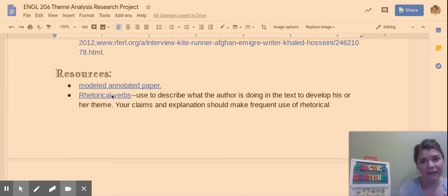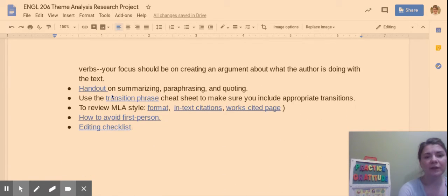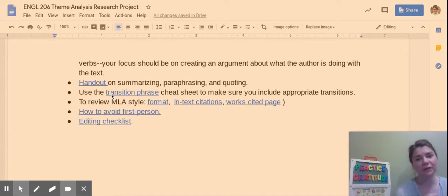You're not summarizing it. You're not telling us what one of the characters is going through in the book. You are making an argument about what theme the author is developing. So you need to be using those rhetorical verbs. So I have a list there for you to use. Please go back and use those when you're working on your claims and your explanation.